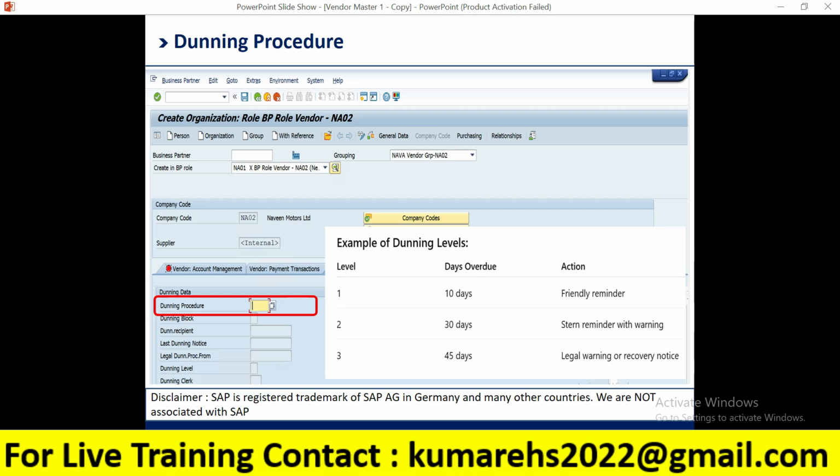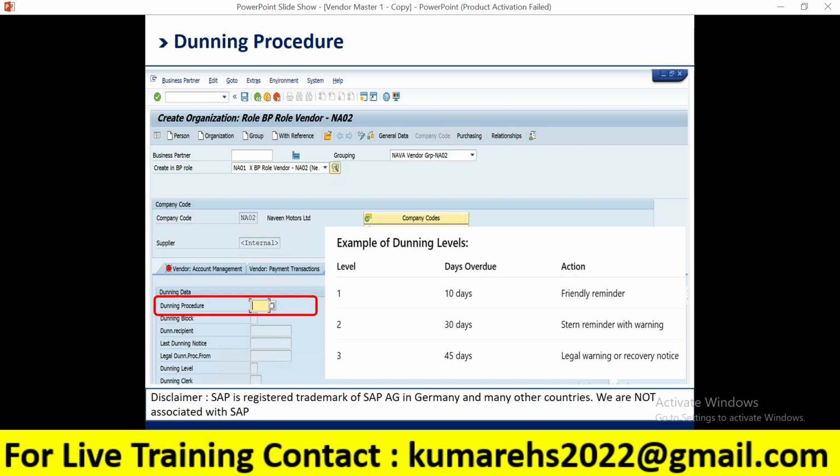Where is it used? You maintain the dunning procedure under the customer master or vendor master in company code tab, vendor correspondence. Especially in vendor master, under the vendor correspondence in company code data tab, you can assign your dunning procedure. How it works? When the customer or vendor invoices are overdue, SAP runs the dunning run F150. Based on the assigned dunning procedure, SAP decides whether the reminder is needed, which dunning level to apply, what message and charges to include.